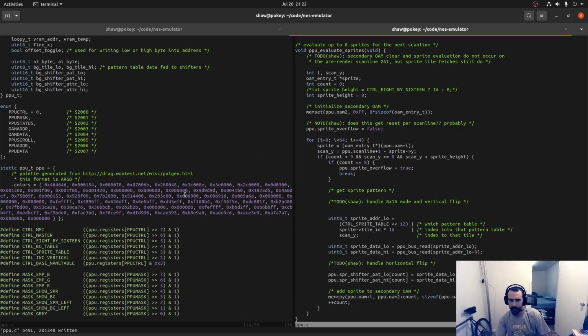Once you've found the tile, your scan Y is a value between 0 and 7, right?